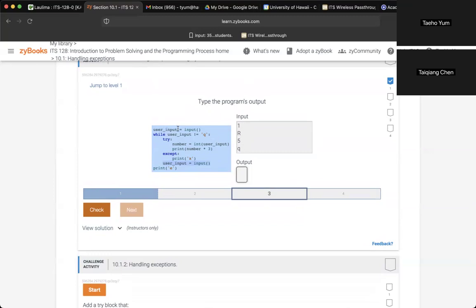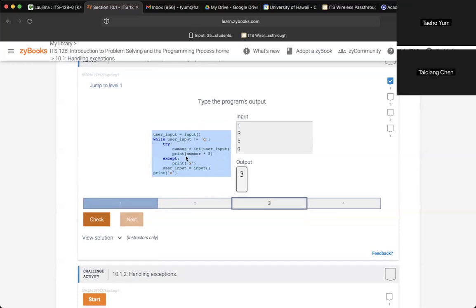So user input at this point is 1, and user input will be a string. Okay. And if the user input is not equal to Q, then it continues on. So now it's going to cast the string user input to an integer. So number is 1 and print number times 3. So that should be 3.